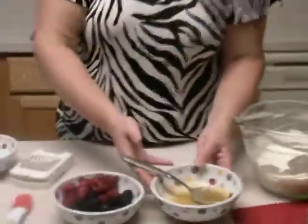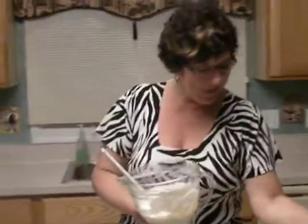Alright, so the next thing we do is we take an 8-ounce package of Philadelphia cream cheese, your friend and mine, and we soften that a little, either in the microwave or by letting it sit out a little bit, and you mix it up with some heavy cream. And I usually just measure in about a cup or so. You'll get the full recipe on the website.